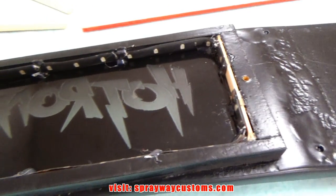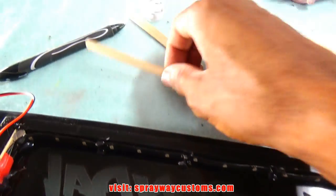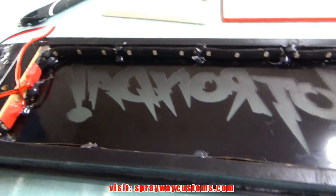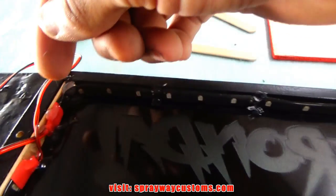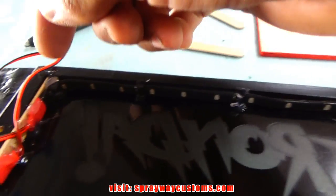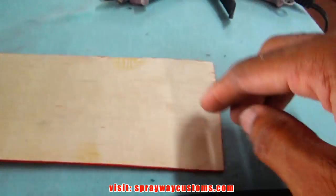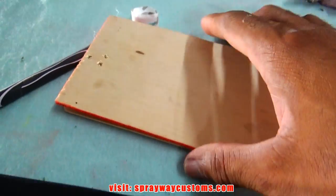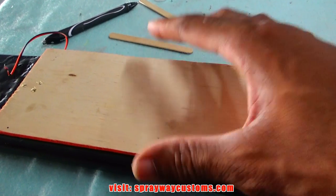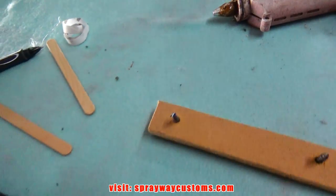Plexiglass installed. I just dropped it in place, came back with some hot glue, put some on each side, then I came back with some popsicle sticks, cut them to size, and glued them on each end. And these LEDs, they've got some self-adhesive tape on the back, but it don't stick real good, so I put some hot glue to hold it in place to be on the safe side. Then I drilled me some holes, these two holes here just to screw it down, and these two to fish the wires through. So let me fish the wires through, then I screw it down, then we'll mount it in place. I got these to mount it to the dash.